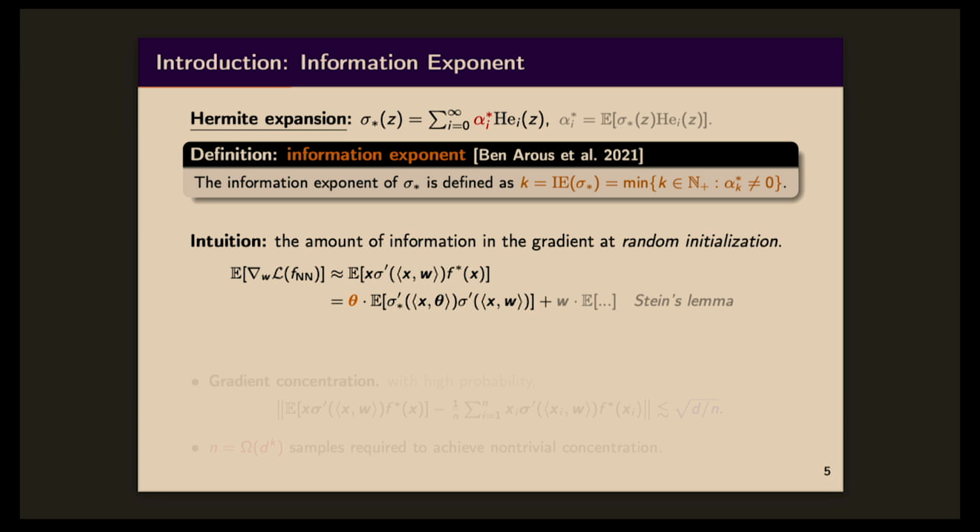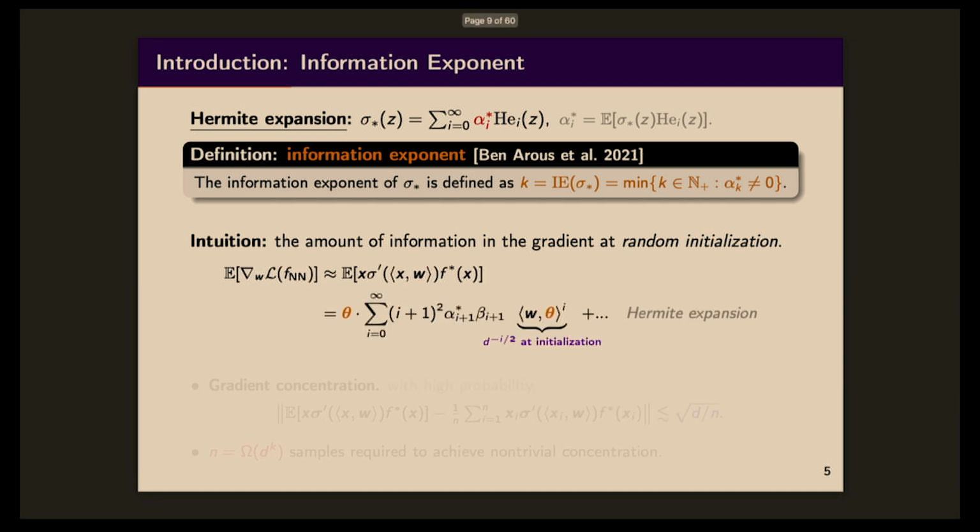And just by Stein's lemma, because x is Gaussian, this is equivalent to the expectation of this derivative. And when you take the derivative of the link of f star, the direction theta pops out. Then you have the scalar inner product. That expectation is essentially an inner product between two single-index models. And for this inner product, we can expand it using the Hermite polynomials, and what you get is essentially a weighted sum of the inner product between w, my initialized neuron, and theta, the target direction, raised to the s power.